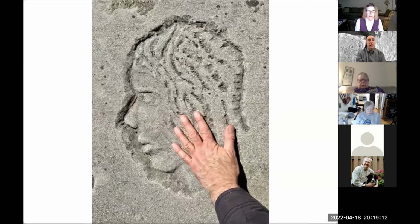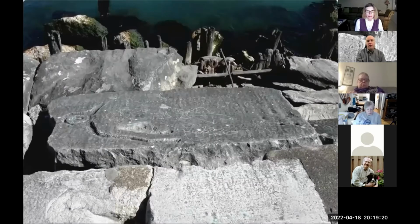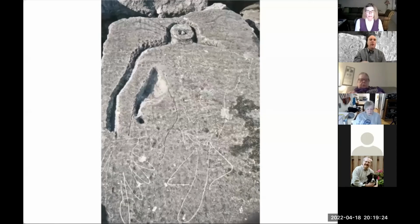You can see the scale here. This profile is gone. Another profile, I love the fact that he's wearing a beanie in this one. And then this one I used to call the Montrose Giant, also gone. This was a very large carving. The carver gave up. I think they were too ambitious, but maybe the carver, maybe someone else gave this figure a hand and a foot anyways.